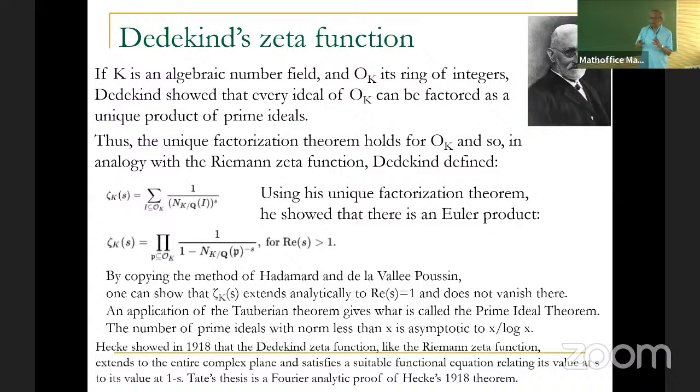Now, Tate's thesis, which you may have heard of, is a Fourier analytic proof of Hecke's 1918 theorem. When was Tate's thesis written down? 1952. What is it? It's a reproof of Hecke's theorem. There's nothing new in Tate's thesis from the standpoint of results. But what do we have here? We have a conceptual insight into how to view zeta functions, functional equations, and the whole theory of automorphic L-functions starts here. So there we have it. A Fourier analytic proof, a representation theoretic proof, actually.